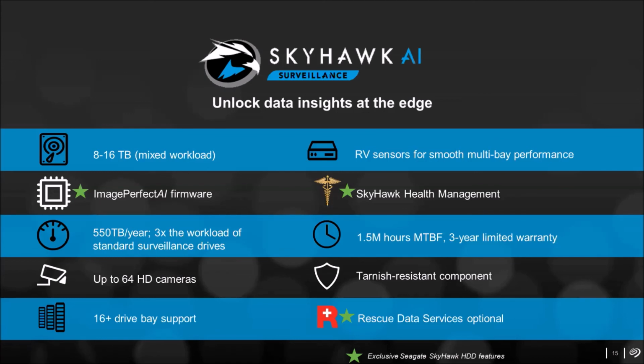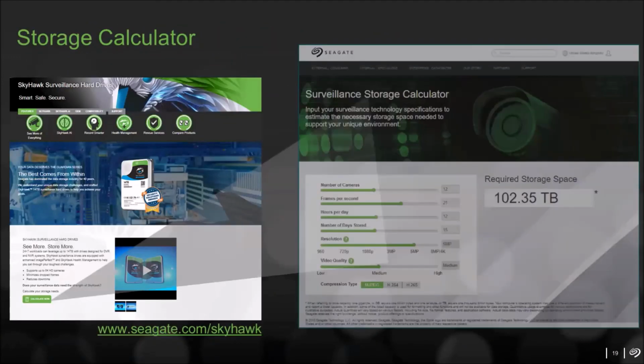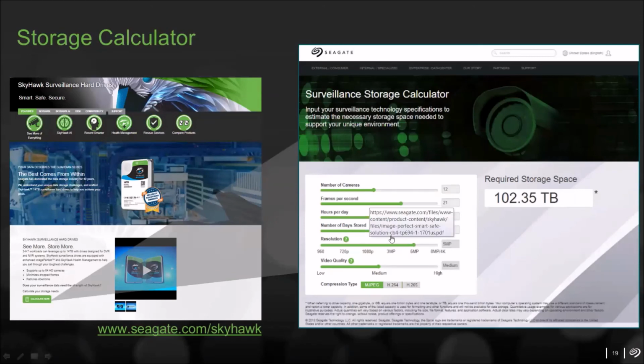Gotcha. The last question we have here is, does the storage calculator allow you to estimate NVR storage with cameras that are different megapixel resolution? So if you're mixing and matching some 4 megapixel with 2, 6 and 8. I will say that not easily. You can choose your number of cameras, you can choose your resolutions. If you want to mix and match, it's going to be a little bit tougher. You might want to build out a system, say I've got 6 cameras that are going to be running 4K, but I've got 15 cameras that are going to be running 720.